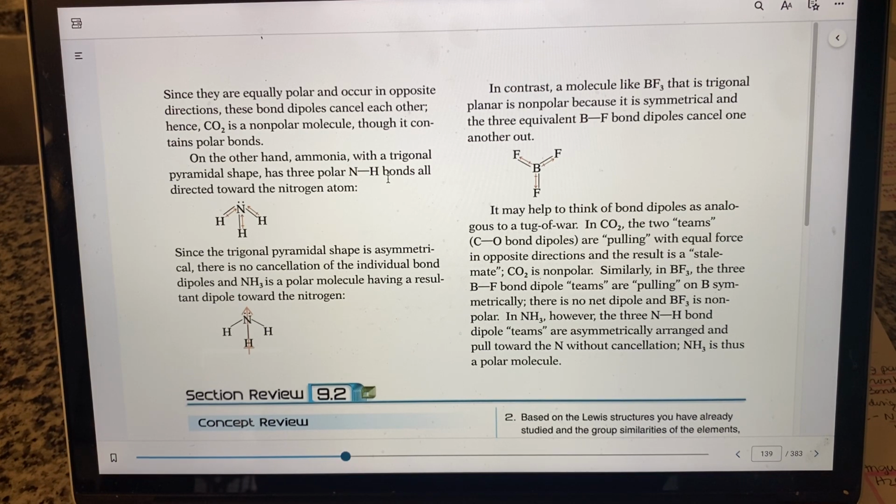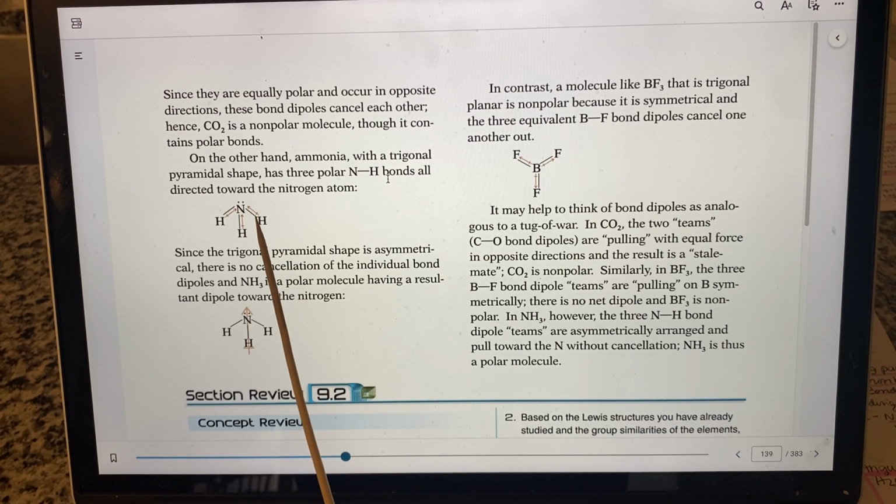Okay, so since they're equal, carbon dioxide is nonpolar. It doesn't have poles. Carbon dioxide, kind of nice to know. On the other hand, ammonia here has a trigonal pyramidal shape, kind of like that tripod, right? Like a pyramid. And now you have nitrogen, which is going to combine with hydrogen, and then it has the 2 non-bonding electrons there. So it ends up pushing these hydrogens to this side, like I said before. And of course, this is going to be polar.